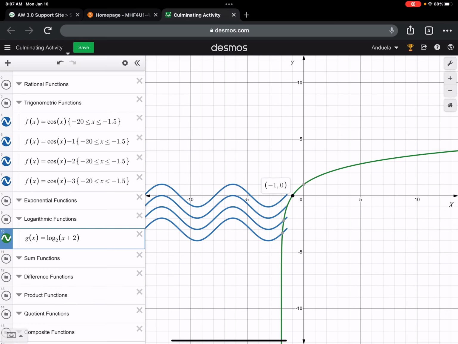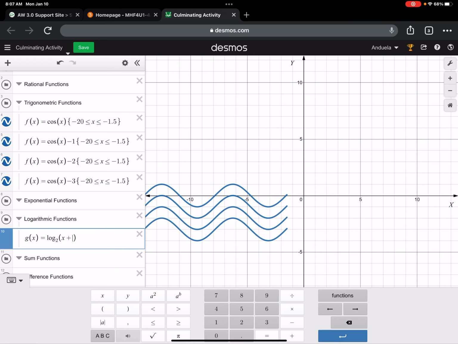So still I do not see this point connect with the endpoint of the first wave. So I will move it 3 units to the right and see what happens. So I'm a bit happier with this. So maybe 2.5 would be sufficient enough. And I kind of like this better.